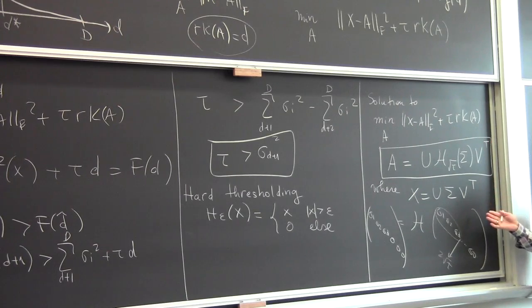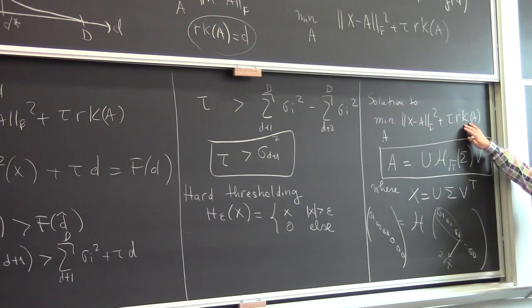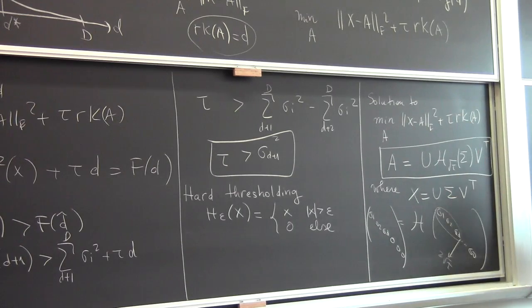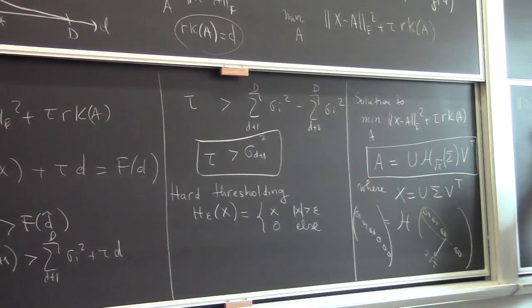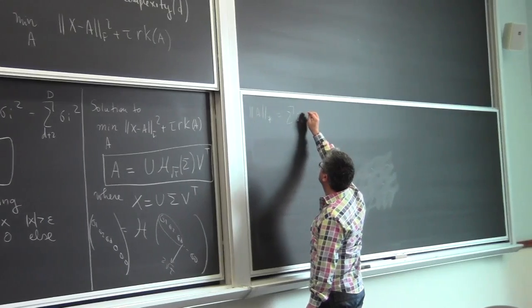But we got very lucky. We were able to solve it in closed form. What we're going to be using, particularly in the next chapter, is that we're going to start replacing non-convex objectives by convex surrogates of those non-convex objectives. And so I'm going to introduce in particular one such surrogate, which is the so-called nuclear norm. So the nuclear norm of a matrix is the sum of the singular values of that matrix.